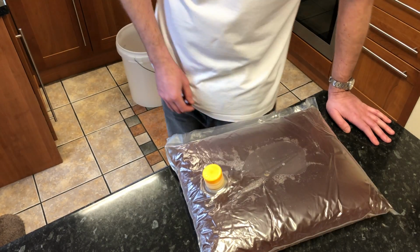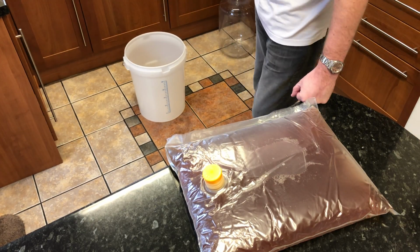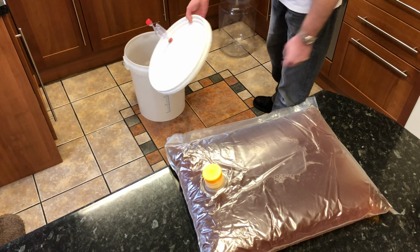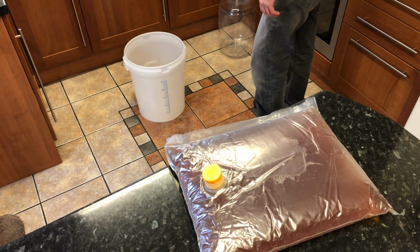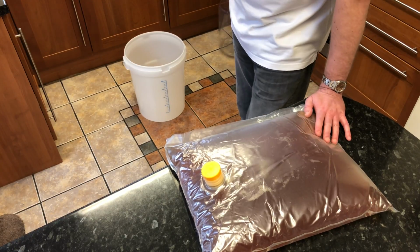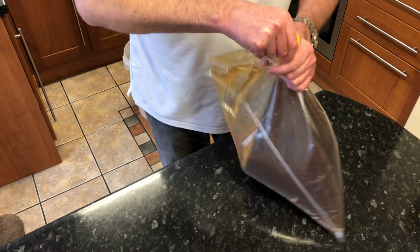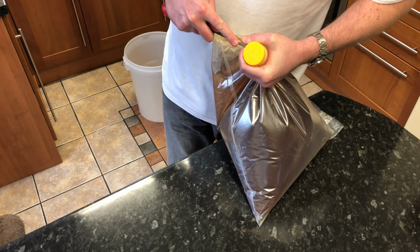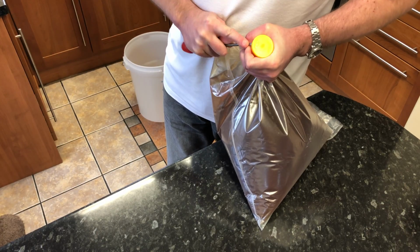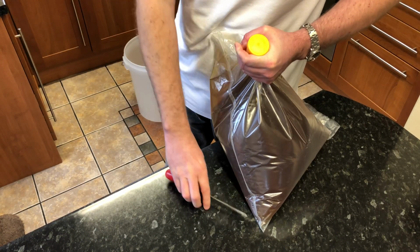But first, if you haven't already got one, you're going to need to get yourself a brewing bucket. This is a 25 litre brewing bucket, and you're going to need a lid for that with an airlock. So the first thing we need to do is get the grape juice into the brewing bucket, and I'll show you how to do that now. These come with a plastic bung on the top, and they are pretty tight, so you do need to prise that off. So carefully, without managing to stick the screwdriver into my hand, there you go, let's pick that up.